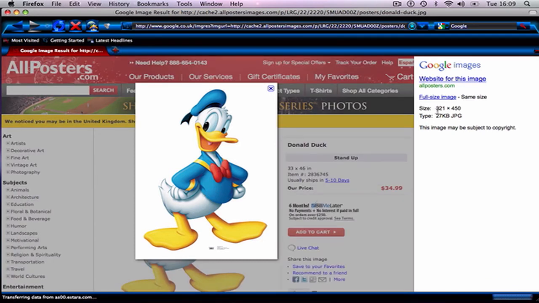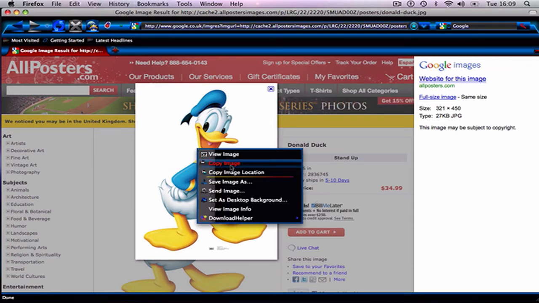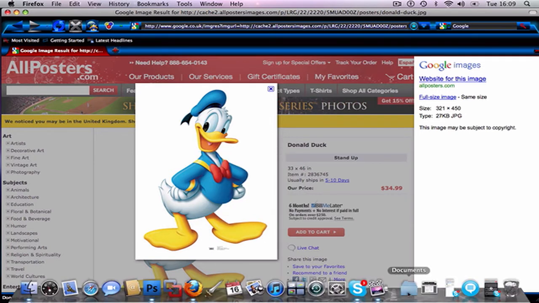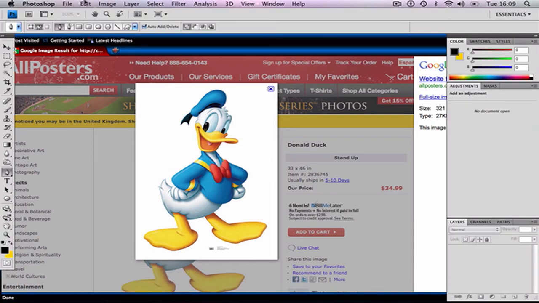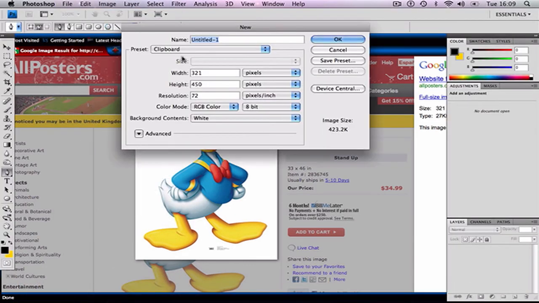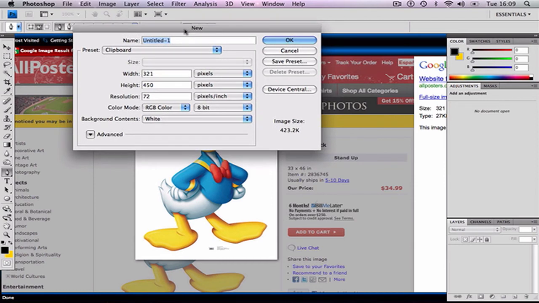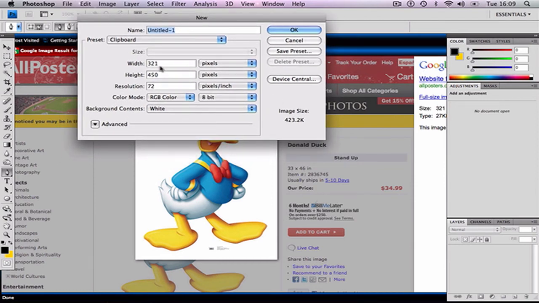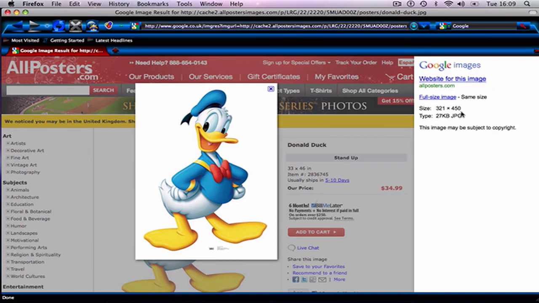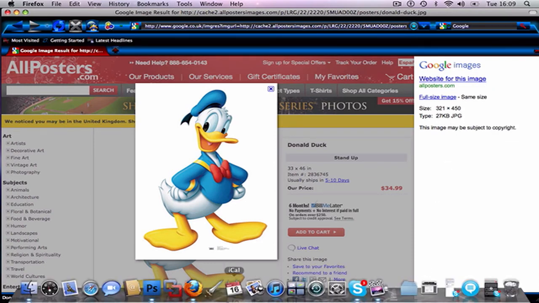Well, you can either type it by freehand, 321 by 450, or you can just copy the image, and when you go to Photoshop, guess what it's done? 321 by 450, and that's how you do it that fast.